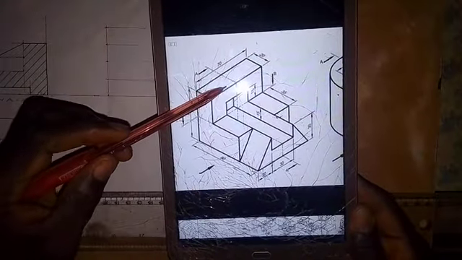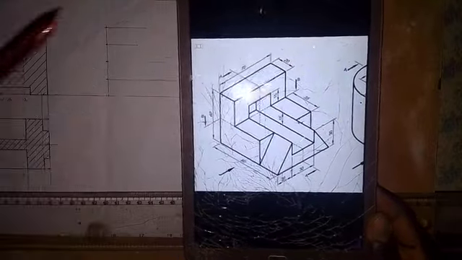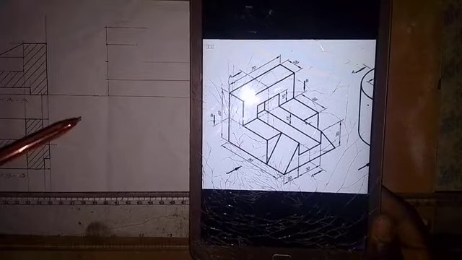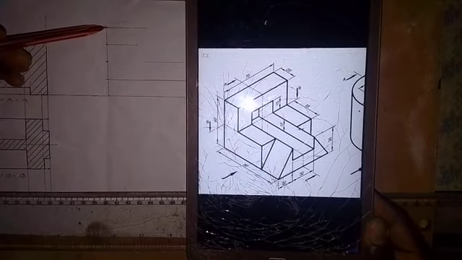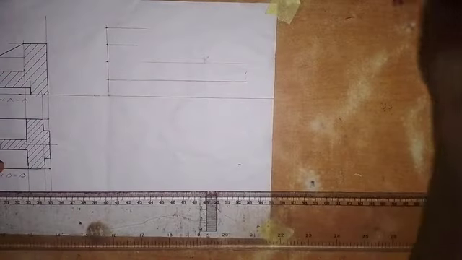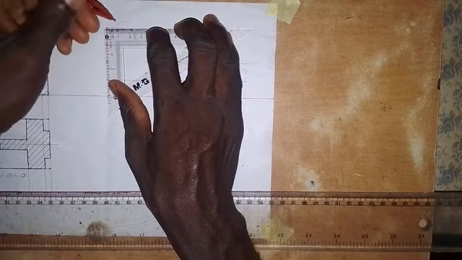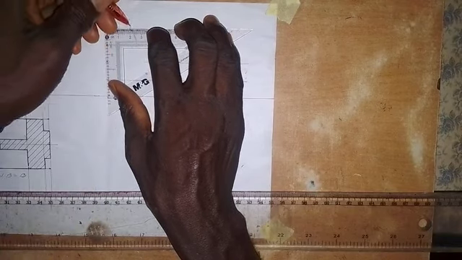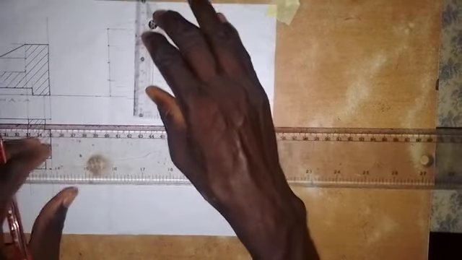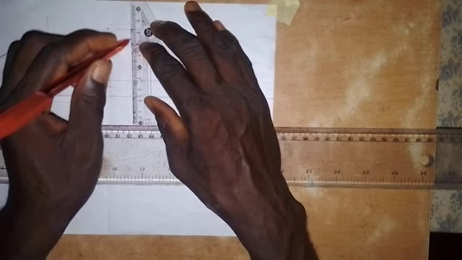All right, the next thing that we are going to do, I want us to work on this end part. So this time from here to here, as we have it here, is 20 millimeters, and it goes up from this 15 down to this point on this line. So I will take a measurement of 20 millimeters from here. So this is 20 millimeters. So I'm going to draw a vertical line from here down to touch this line.